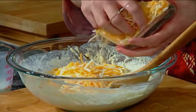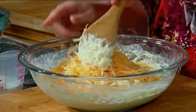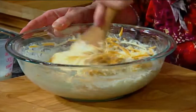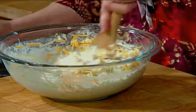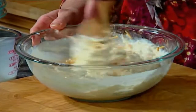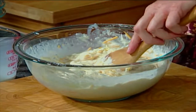This is 1.5 cups of shredded Monterey Jack and Colby blend. You can use whatever kind of cheese you like. I'm going to see that cheese made it a little too thick, so I'm going to add some more buttermilk. I'll show you what you want at the end. Buttermilk is thick, so you want to just kind of work it in and see where you are. I believe that'll be good. You don't want it too thick because we are going to fry these in our oil.